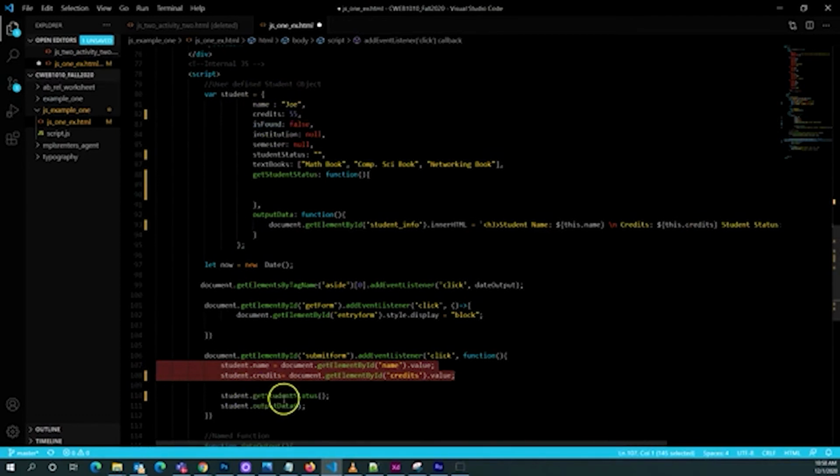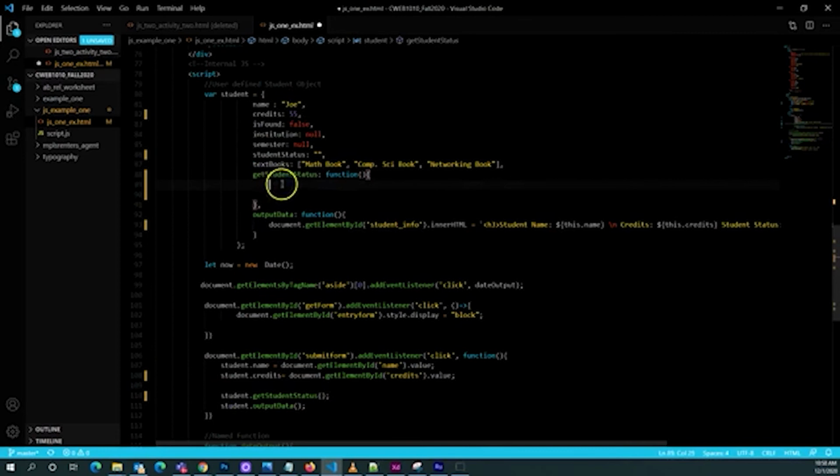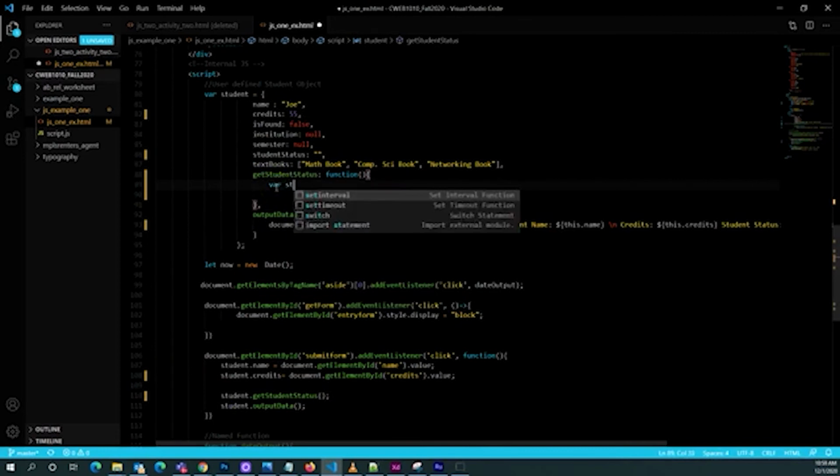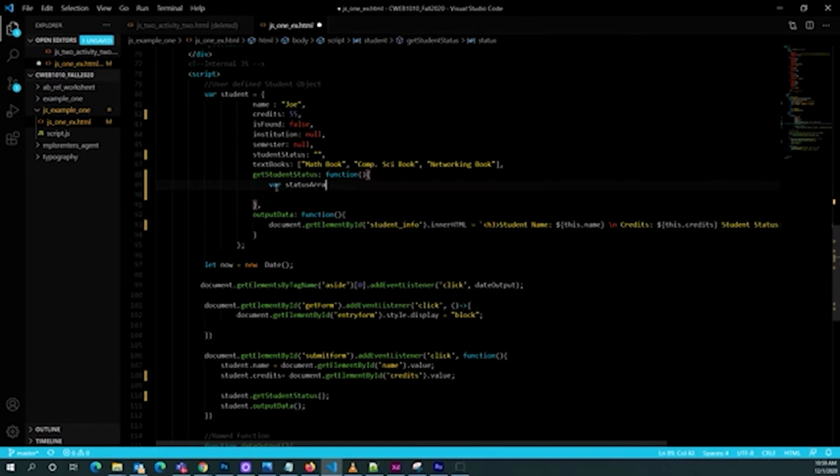And then we're going to call another function here. This function, or this method, is called getStudentStatus, and this is where we're going to have to define the logic. We're going to declare an array. We're going to say var, and I'll just call it statusArray.